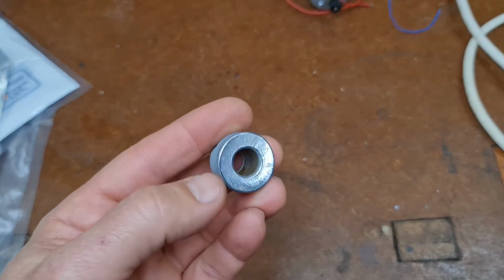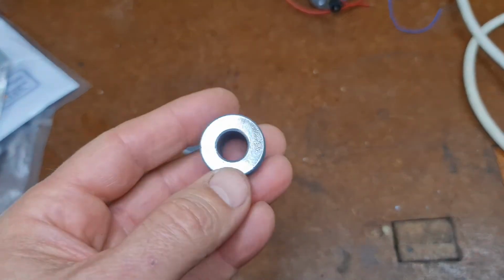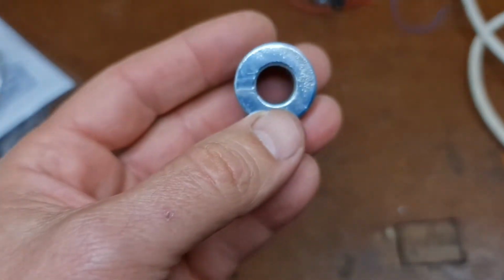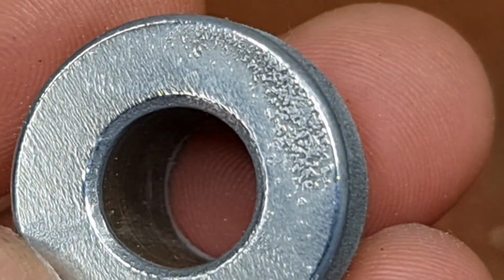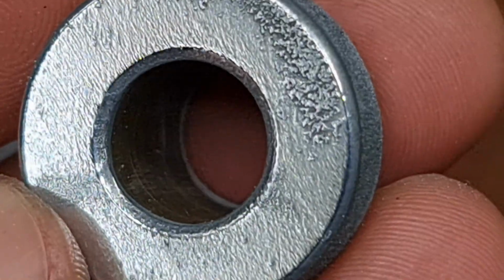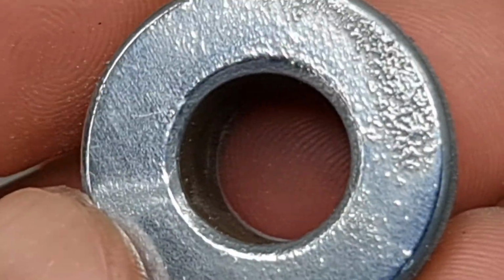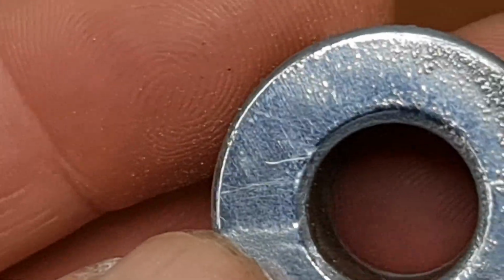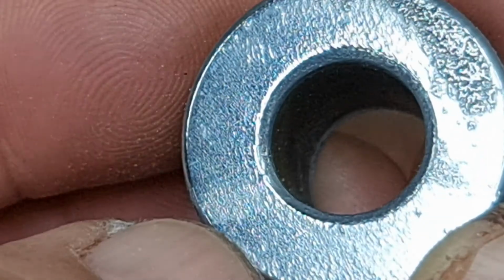I mean, it comes up beautifully shiny, and it's probably got a very thick coating. But if you look quite closely, it's got, I wouldn't say pitting, it's got a build up of the actual zinc. I think there's a name for it, I'll have to look it up, but it's almost like a fern tree, and they get these little growths coming out, and it rubs off, but that probably needs a lot more buffing to get that super smooth.